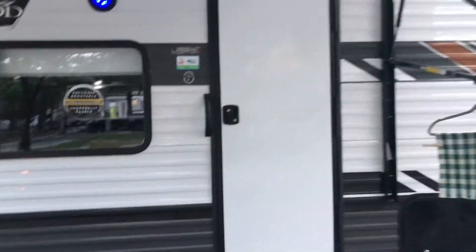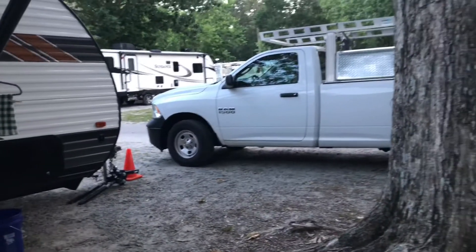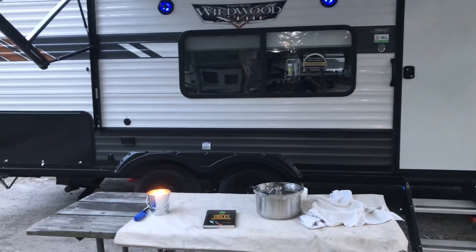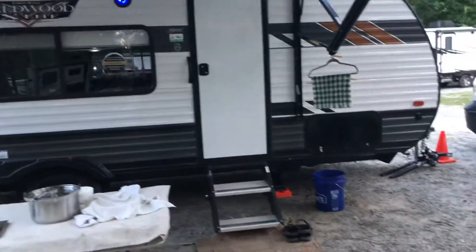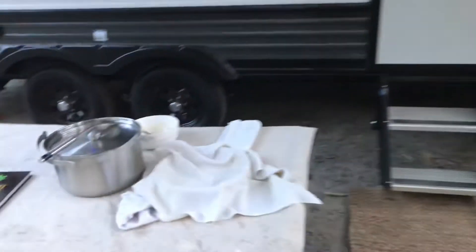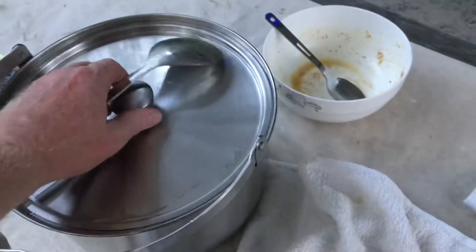That's pretty much it — just checking in. For those who asked what I was doing this week, this is it. The trailer was pretty affordable. Whether you're in a tent, a small outdoor cabin, or anything else, get outside, enjoy nature, get that fresh air, and get some good food.